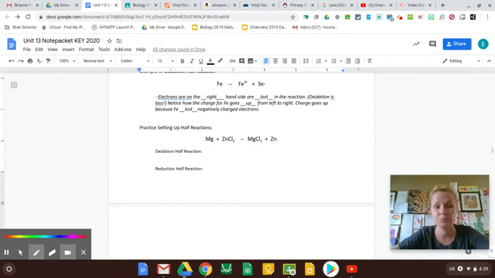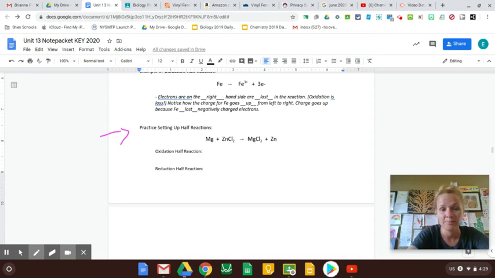All right, let's do one big example problem. So here it is right here. And the first thing I have to do to approach these redox problems is assign oxidation numbers. So that's why you want to be good at it. So Mg, if I go to look it up, oh wait, it's alone, so it's a 0. Zn, if I go to look it up, it has multiple possible charges.